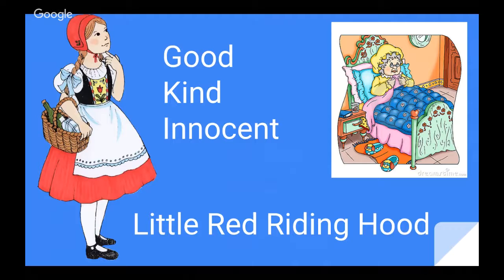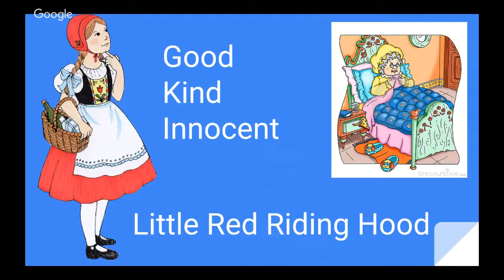When we think of Little Red Riding Hood, she was good, she was kind, she was innocent. Those are perfect character traits to define her in the story that we know, where she takes the muffins and the fruit, and I don't know, she's got a bottle of something there for grandma because grandma's sick. She wants to help her get well. She cares and loves her grandma. She's even willing to go in that deep, dark woods so that she can get into grandma's house.